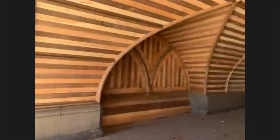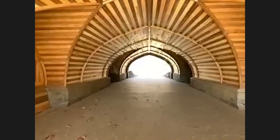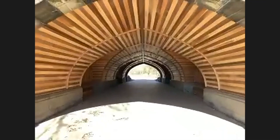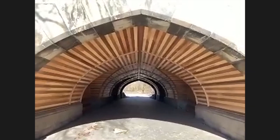I have to say, it really took my breath away when I saw the restoration for the first time. What's remarkable is even in its condition before the restoration, it was still a beautiful thing. So Andrew's now doing some fancy backwards walking. The most striking thing, I think, is you could see the pattern of the new wood that has been installed. That's right, Eastern white pine and black walnut.